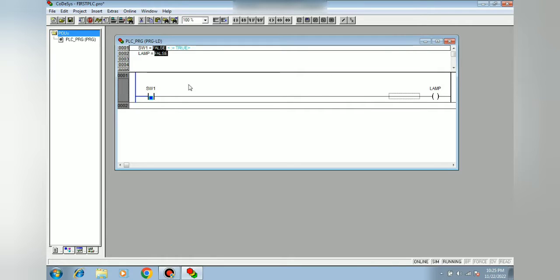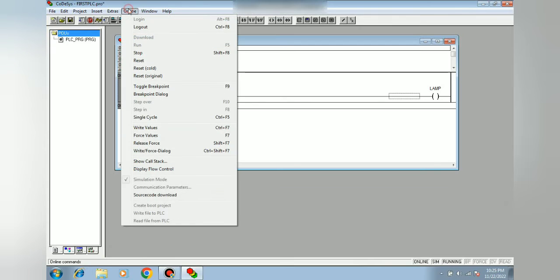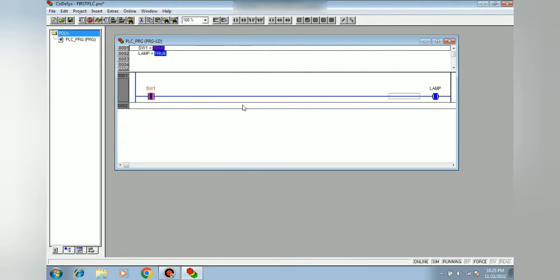To switch on this switch SW1, just double click on SW1. As you can see, the color has changed, but the lamp is not on. Why? This we will understand in the next video. Just click this force value. When you force the value, it is showing that as the switch was on, the lamp is on now.